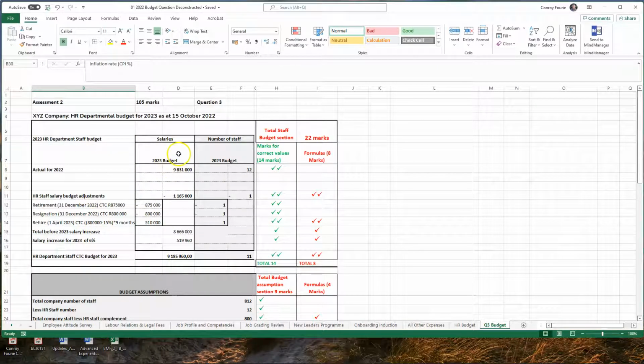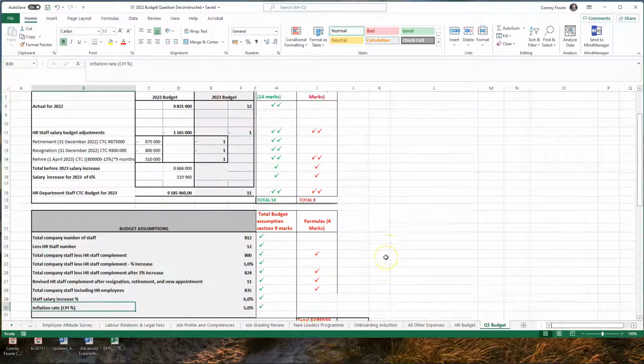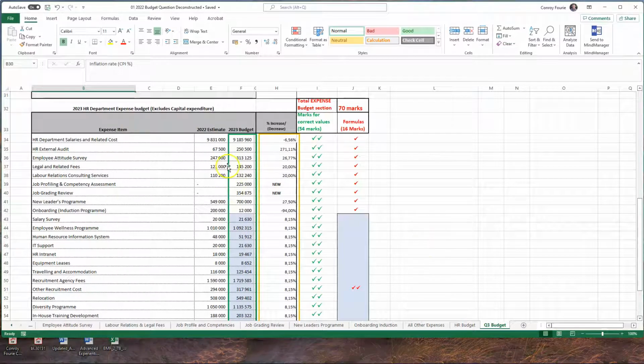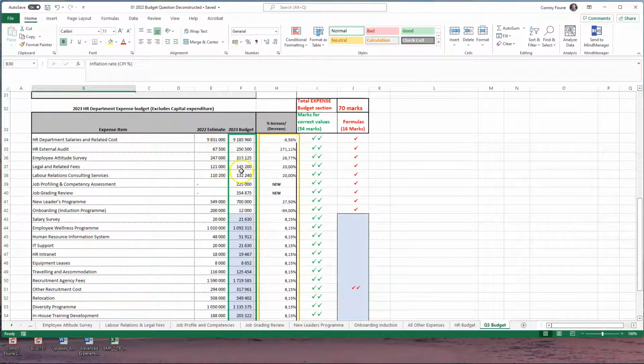It is nicely laid out for you, so you can see what we're grading. And then here are the budget assumptions, the head count, the percentage increase, and all the numbers that will be shown in earlier sheets that you can compare.